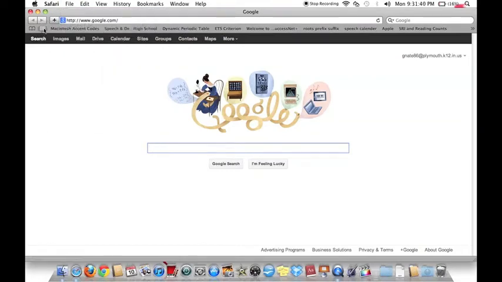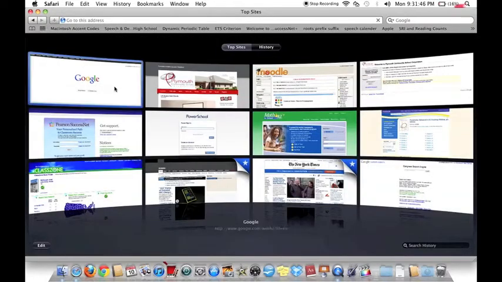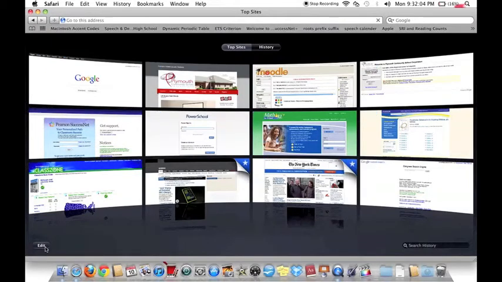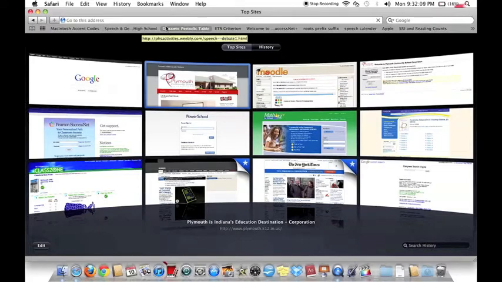So a couple nice things about Safari real quick is top sites. Top sites basically allows you to, when you bookmark a website, have a short list of all the websites you use, and it just kind of puts them all together on this page. You can rearrange them, delete them, do whatever you need to. That's an option when you bookmark your things, which you'll learn in another tutorial.